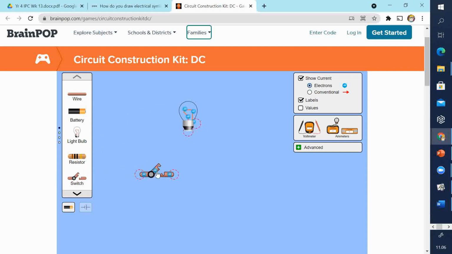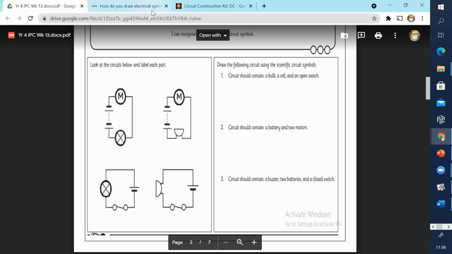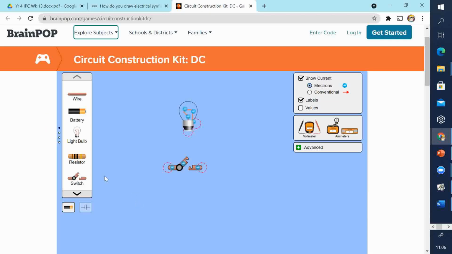There we go. And this is an open switch. Do you see? If I click like that, then it's closed. That means it's on. Yeah, because the electricity can flow through it. If I click like that, then it's off. Is that all they wanted? Bulbs, a cell, of course, a battery, and then we just need to add the wires. Again, here we have our battery. Now it's up to you where you put these things. You can put them anywhere you like.